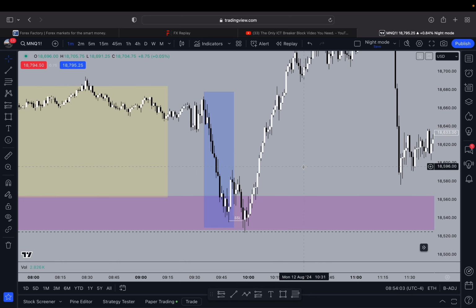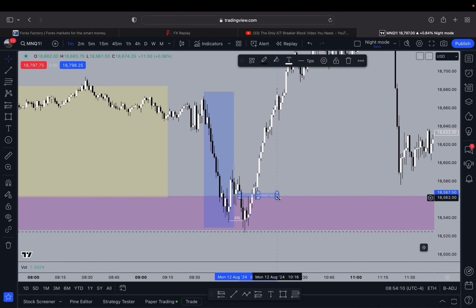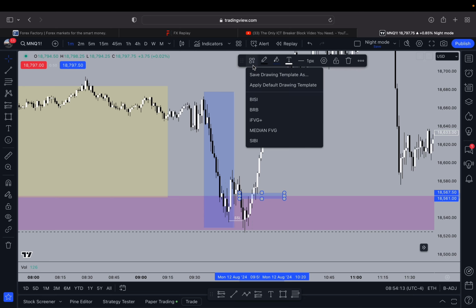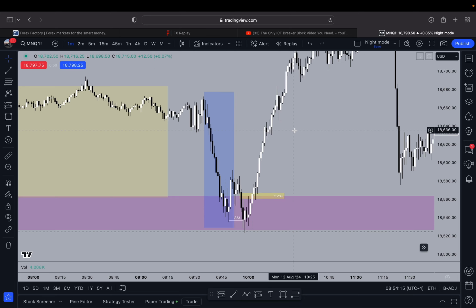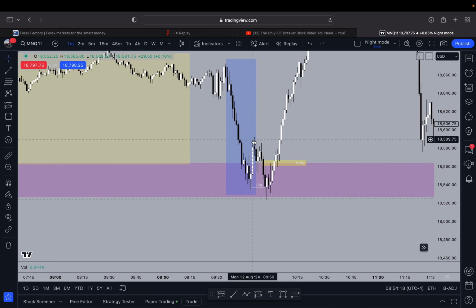Now, this is how we can use a little bit more of an advanced ICT concept to basically show you that this is the correct trade that you want to be taking today. So the tell is the time. For me, I trade the 9:50 macro, and as soon as the 9:50 macro opened, we had a super, super bullish candle. This thing moved, let's just count it from the bottom, 50 to 80. Around 30 points in this 1 minute candle. So that's super, super bullish order flow. I'm not gonna leave that unaccounted for. I'm gonna be taking that into account for everything else that happens.